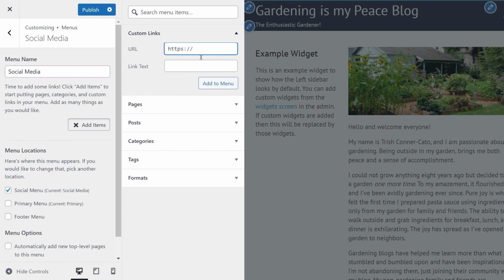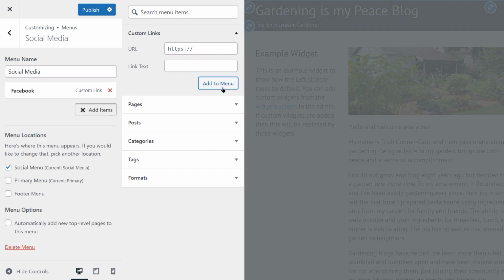So I'm going to just type it in, or you can copy and paste it if you're using the one in the useful links document, or type in your own. And then the link text, I'm going to just type Facebook. And then right underneath that, add to the menu.